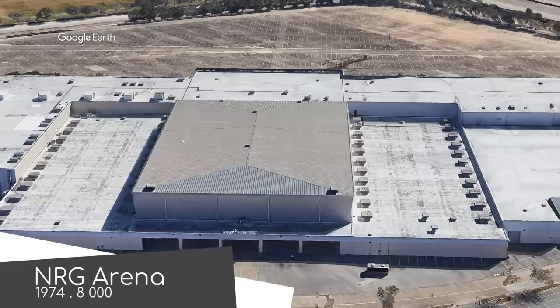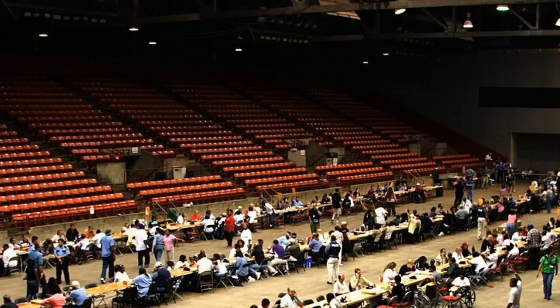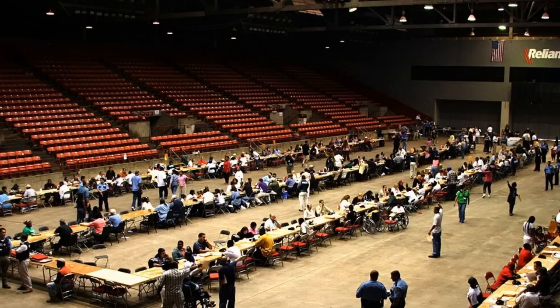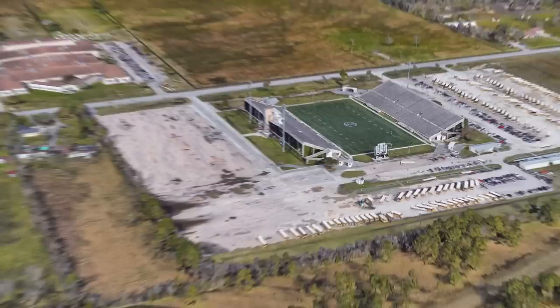Right next door is Energy Arena, formerly known as the Astro Arena. It's in a similar situation to the Astrodome in that the sports tenants left long ago, however it's still in good condition and does host plenty of non-sporting events — such as wrestling, concerts, monster trucks, conventions, monster truck conventions, Disney on Ice, Warner Brothers on Ice, chilly cook-offs, salad cooldowns, spelling bees, spelling hornets, chess tournaments, connect four tournaments, and whatnot.